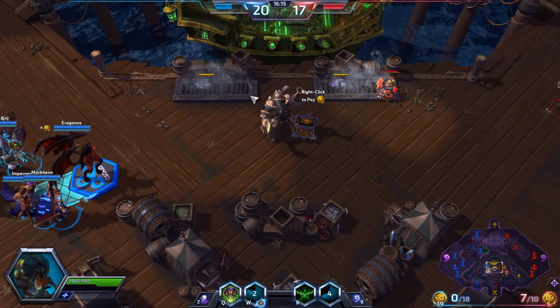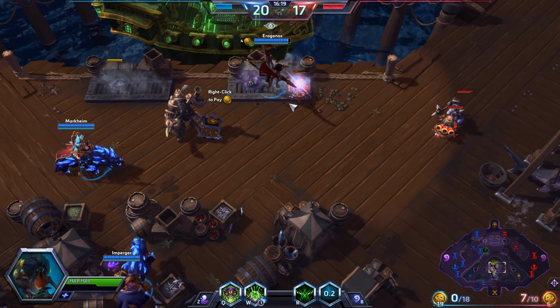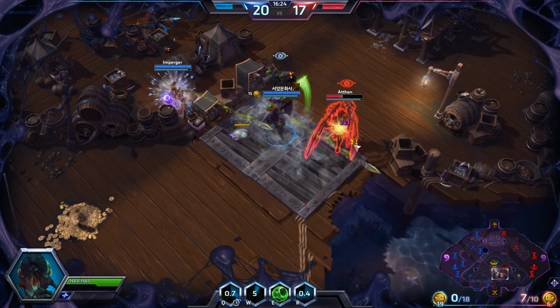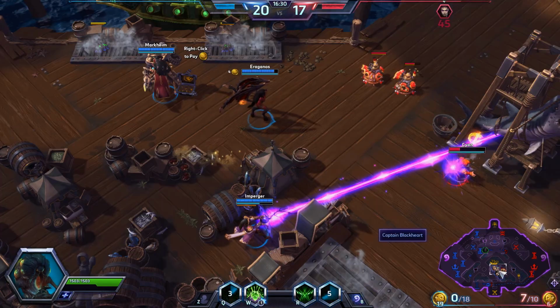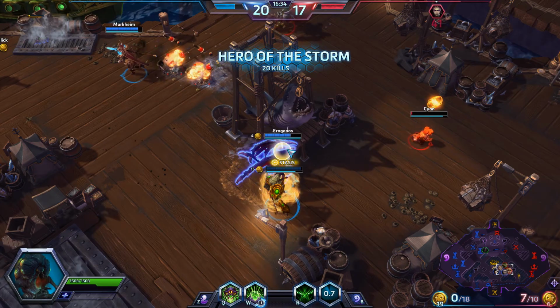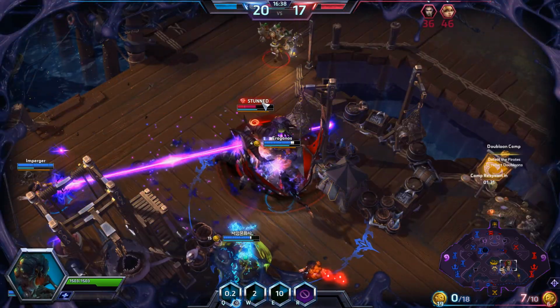It's interesting that turrets don't actually focus the nests, whereas towers actually do focus them immediately. Towers, keeps, forts, all of that stuff, they just immediately jump on them. But we are the hero of the storm, so that's cool.